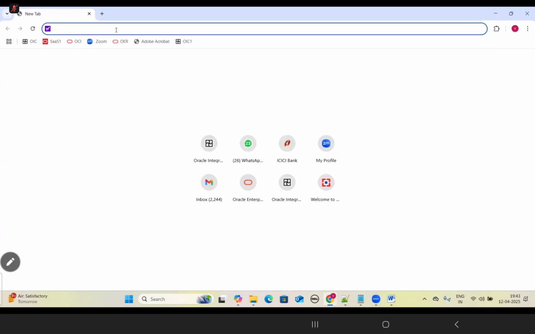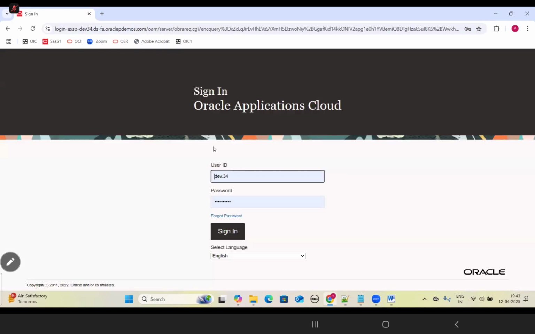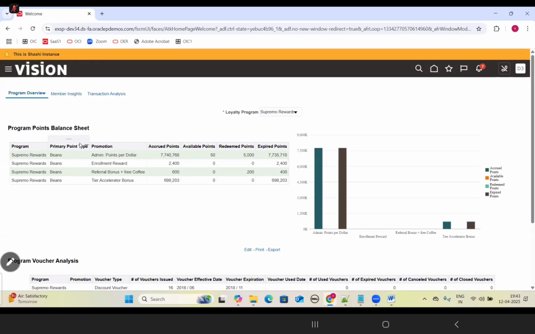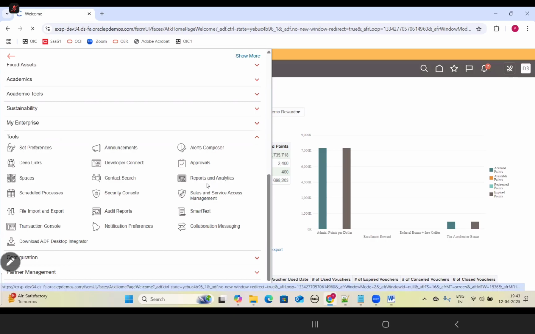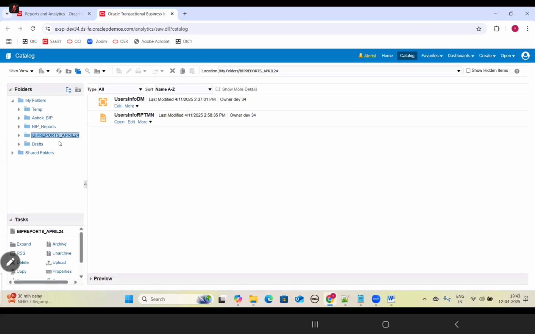Okay, dev 34. Yesterday, in which instance did we do this, this instance or a different instance? Okay, so in this instance only we have done.